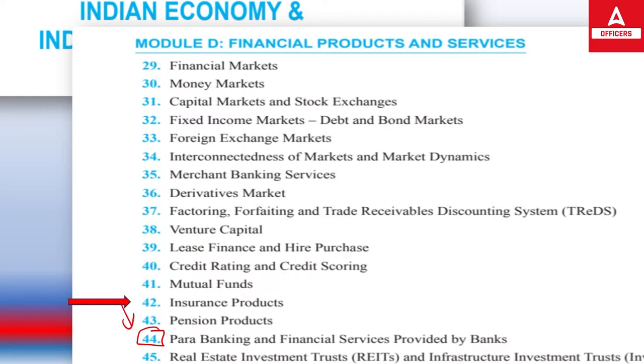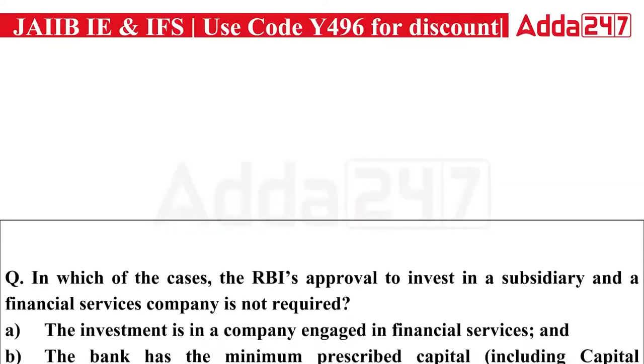First of all, what is para banking? It is a service that the bank is providing when it offers additional services apart from its day-to-day activity. What are the day-to-day transactions of a bank? Deposit, withdrawal, lending. Apart from these activities, when a bank provides additional services to the customer, that is known as para banking. So let's discuss the questions on the same.